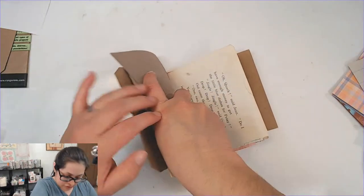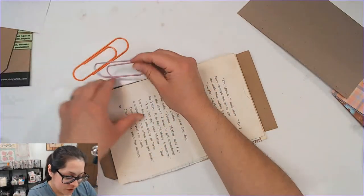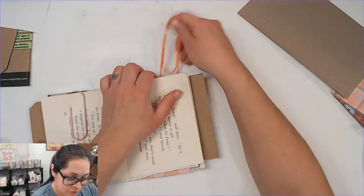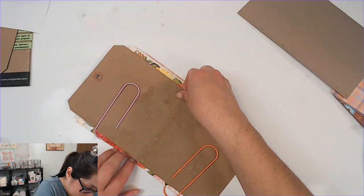Ugh, okay. It kind of moved around a little bit. I don't know, you guys. We'll see if this works or not. Got my giant paper clips. Good thing this is, again, a junk journal, so it doesn't have to be perfect, y'all.